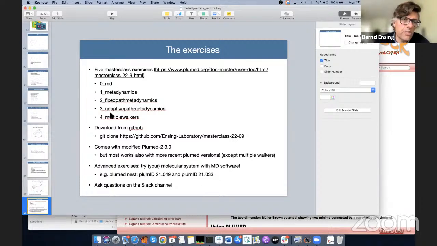They are not described in this list of exercises, but you can do whatever you want. This week I'll be on the Slack channel. I hope to see you there as well. Probably not so much during the day. I may have a peek, but usually I will probably answer in the evenings. But if any questions, then feel free. I'm here to help, and I'm also here to learn about your scientific problems and your interesting ideas. And I'd be more than happy to discuss with you on Slack or anywhere else.